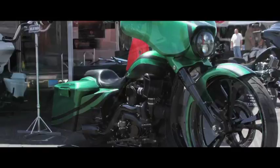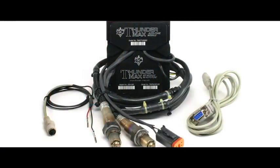Our turbo system is by far the best value for money, and they've been on the market for about 10 years now. They're smooth, reliable power. One of the reasons we've been able to be successful in developing a turbo system for the average guy is because we use a ThunderMax Auto-Tune system. It utilizes a two-bar sensor, which most of the other systems do not. So we're able to keep the temperature down on the motor and keep smooth, streetable rideability. That's one of the benefits with our system over the old systems.